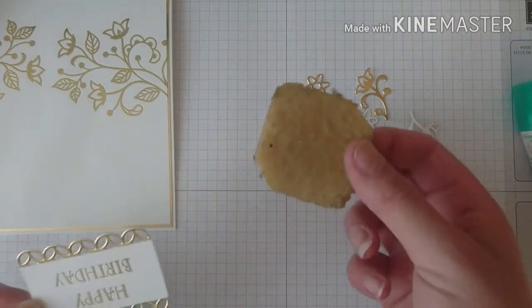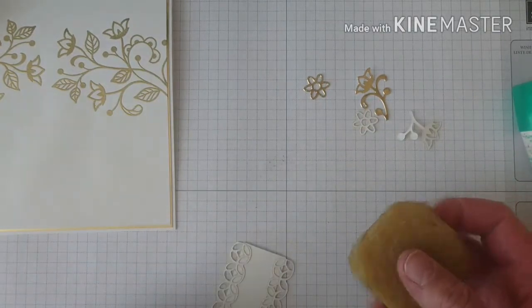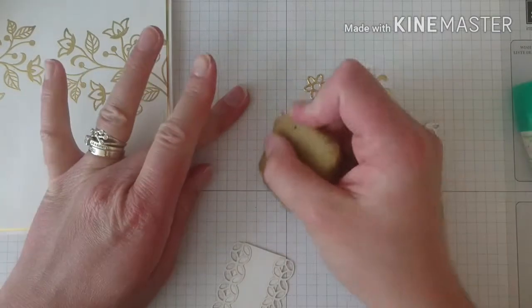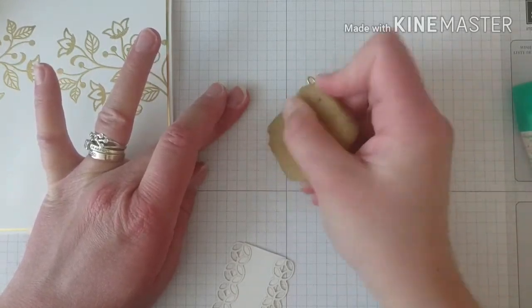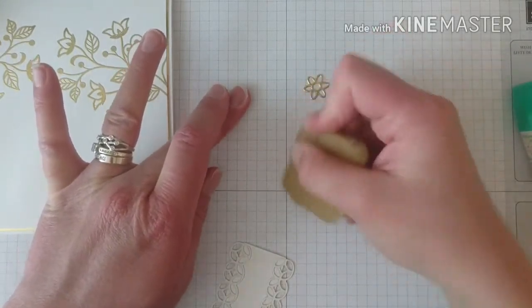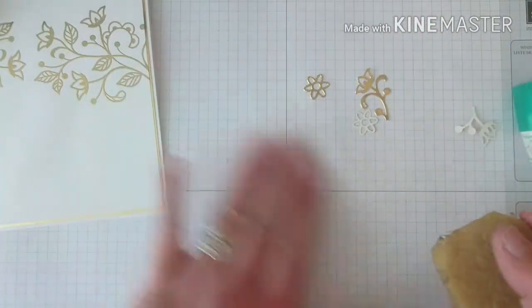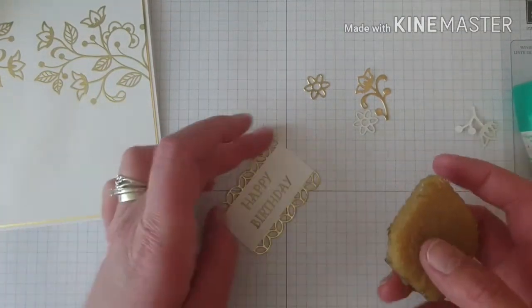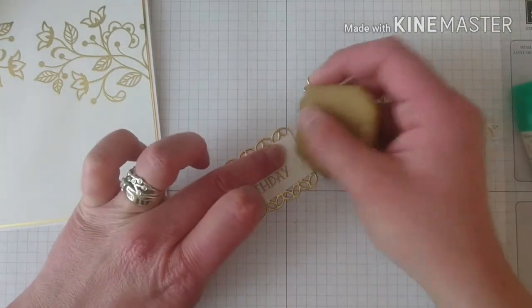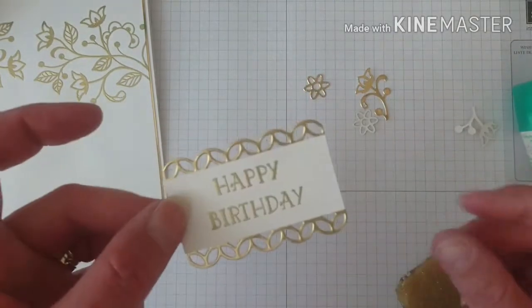This is a lifesaver. This is an adhesive remover. Okay, and to get rid of this glue, I'm just going to rub it over, like you'd be rubbing out a pencil mark. And as you can see, the glue has gone and it's not sticky anymore. And you can also do that to this piece here as well, which is not where I definitely want it on. And there we go, it's gone.